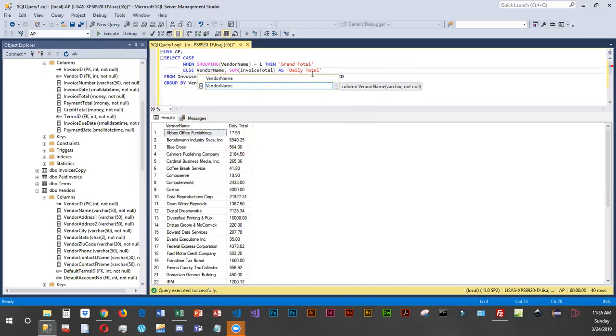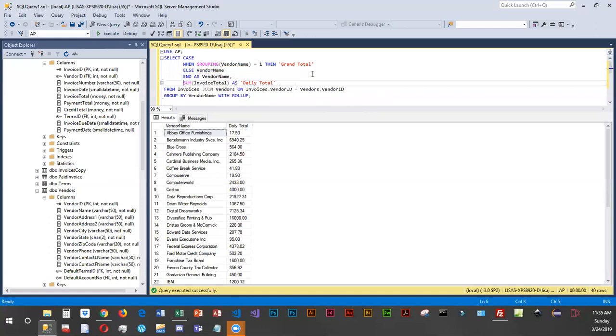If it's not a 1, it's not a total row. So we want to just display the vendor name. And then that is the end of our case. And we're going to give our column a label of vendor name. And then I'm going to throw this sum on the next line.